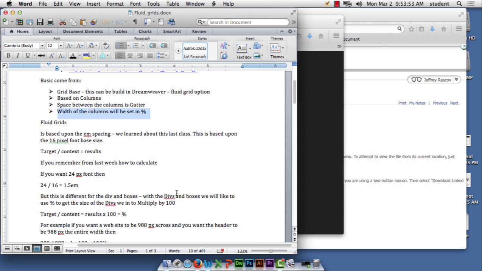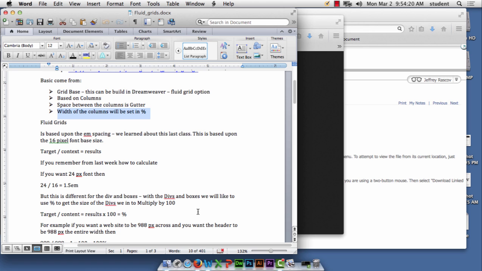It's 100% of the 988. But if I'm going to make boxes for my columns or for columns of information, I need to calculate how big to make these. Okay, and that's what I'm talking about now. How do I determine how big to make the boxes? We use the calculation like it is here.